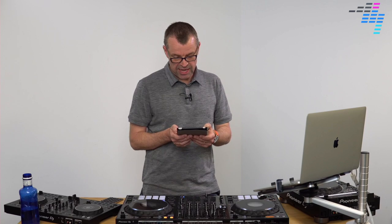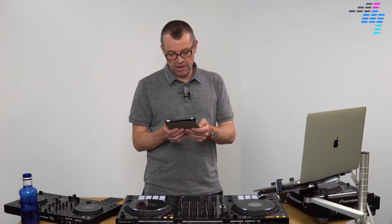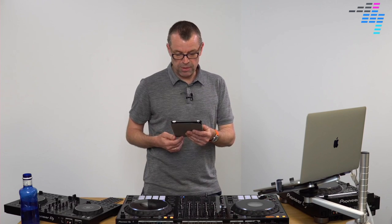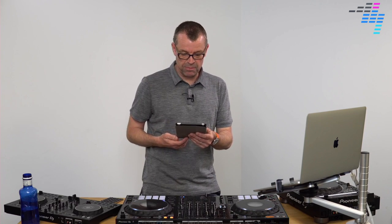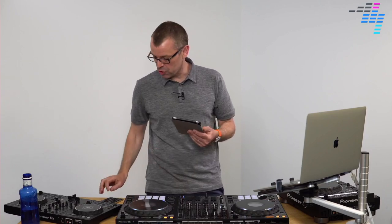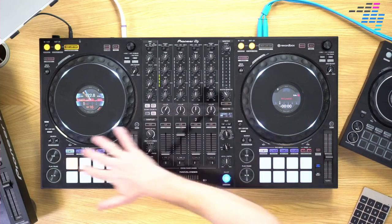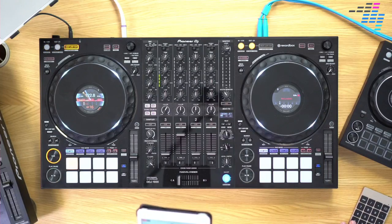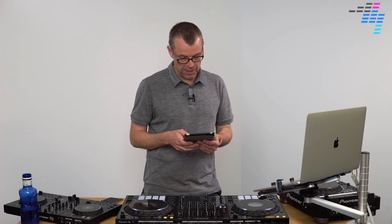Mark says, I've been considering getting a Pioneer controller, but I'm looking for something like Pioneer to get me into clubs and club setups. Would this controller be something that would benefit me? The price seems attractive, but I'm used to Serato. Would Rekordbox be easy to learn? Yes, Rekordbox would be easy to learn. To an extent, the layout of controllers like this one here and the 800 will prepare you for clubs. But to be honest with you, it's more about learning how to beat mix when things go wrong and stuff like that. That's going to prepare you better for the clubs. But certainly jumping from Serato to Rekordbox isn't going to be a big jump.